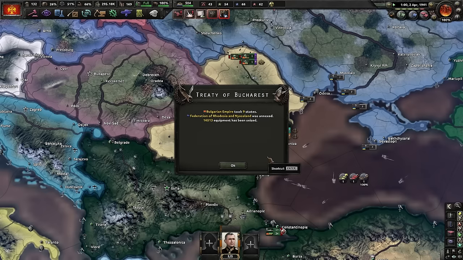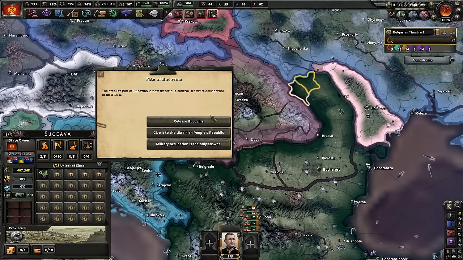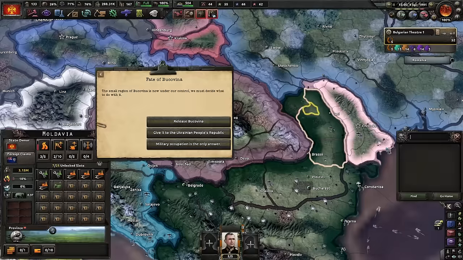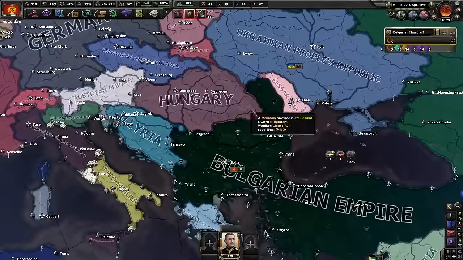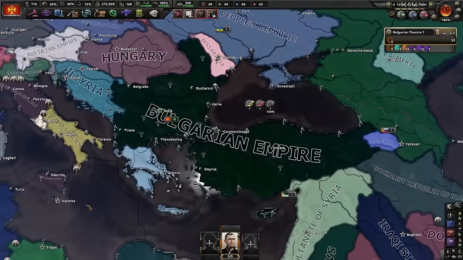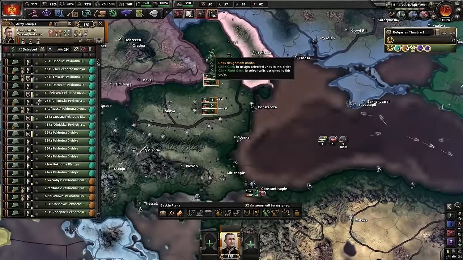Perfect. Alright, there we are. Yeah, it's got to be that one. We'll just keep it, I think. Yeah, we'll just keep it. And there it is. Bulgaria, after being humiliated by the concession of land to the Belgrade Pact, would rise up and form a new Bulgarian Empire. In fact, the Third Bulgarian Empire, and would live for 100 years.